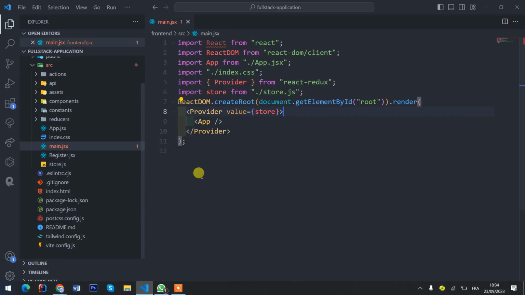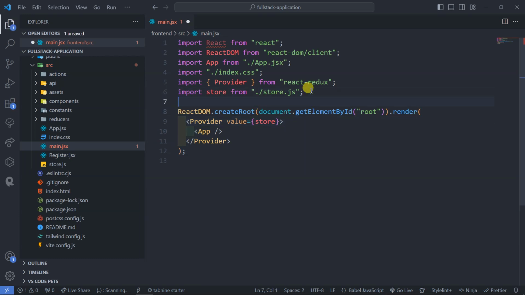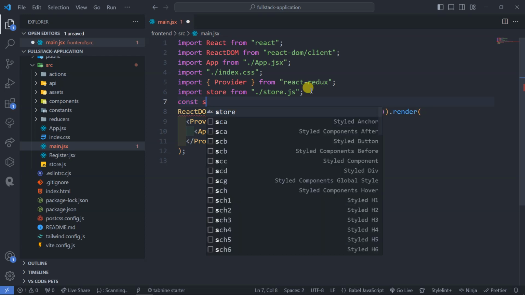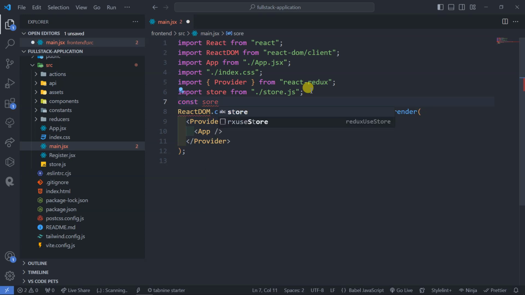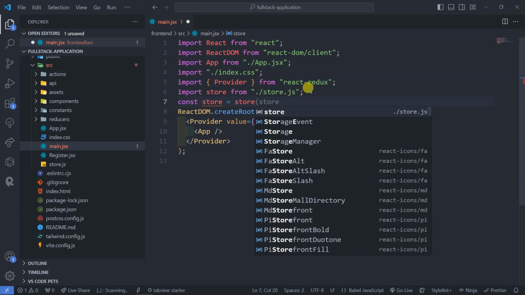So this is what they did. Here they have that store, then we are supposed to have a store here. Const store, okay, store like this is equal to calling that store and then pass it here.